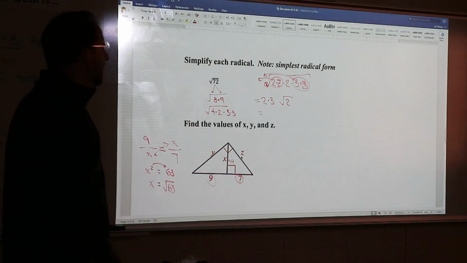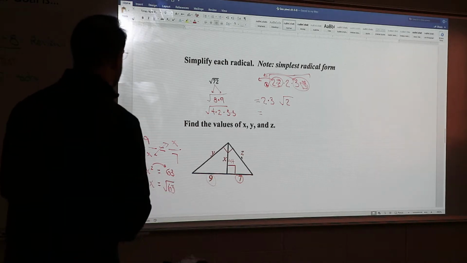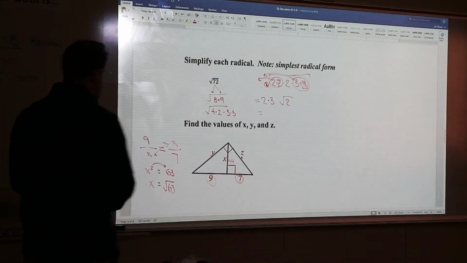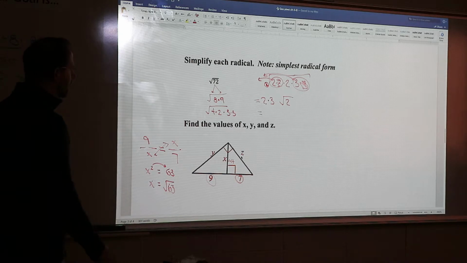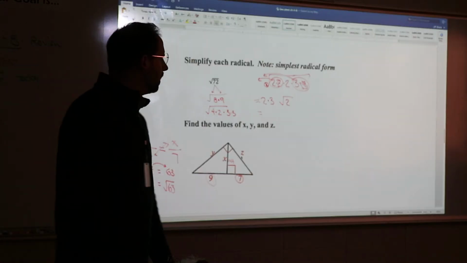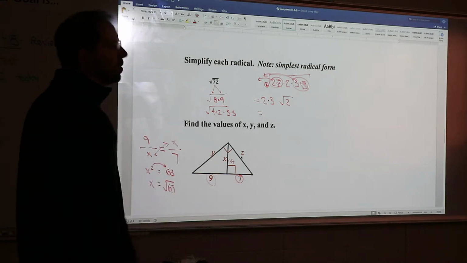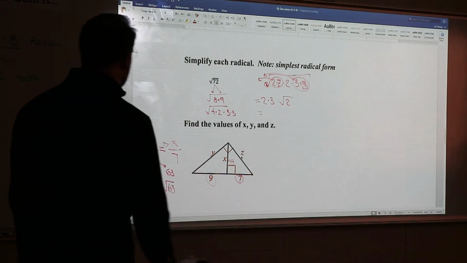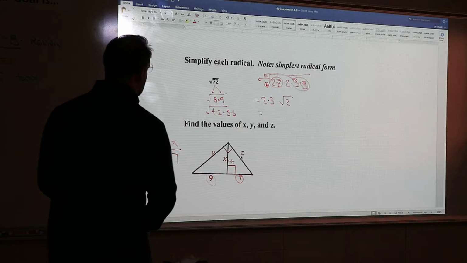So we're done. We'll move on to the next part. And that's all you have to put. That's the answer for x. That's how tall it is. If you want to type it in your calculator, fine. The square root of 63 is almost 8. It's 7.9 on the calculator. How I know that? The square root of 64 is 8. So it's close to 8. It's just barely short of it.